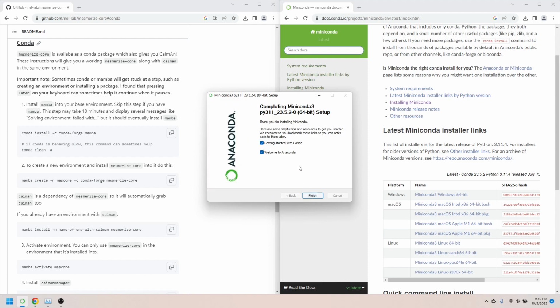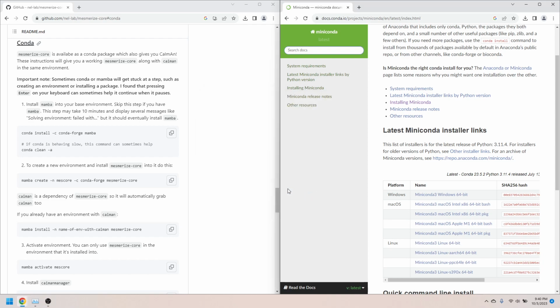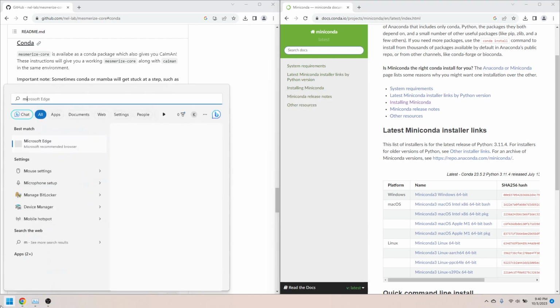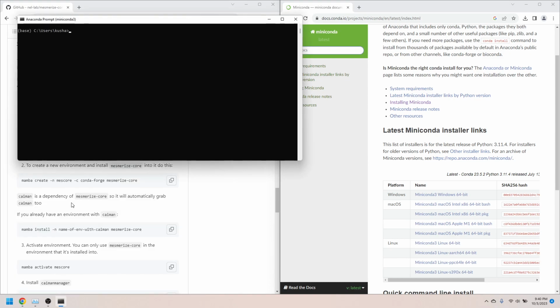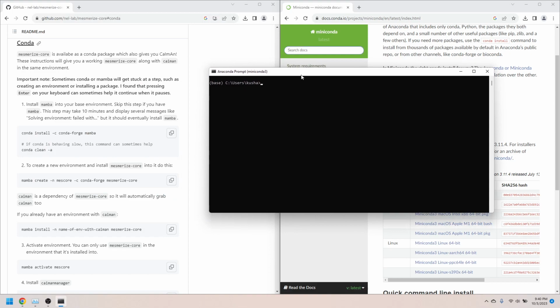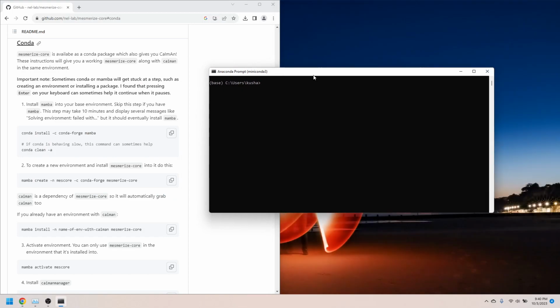Okay, so Miniconda should have gotten installed. And then in the start menu, we have our Anaconda prompt. Yep. Okay, so now we can start following these instructions.